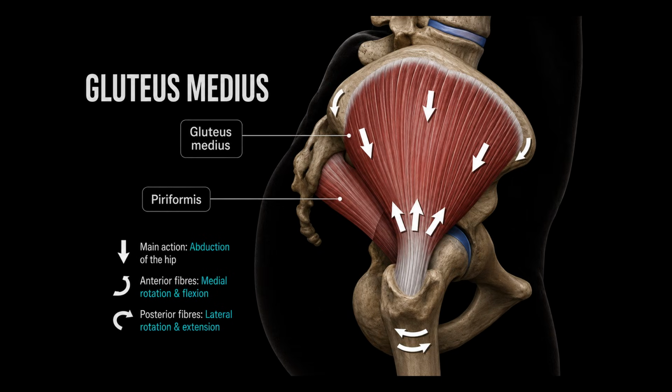So let's return to the anatomy. The glute medius originates from the external surface of the ilium between the anterior and posterior gluteal lines. It inserts onto the lateral surface of the greater trochanter of the femur, and because it crosses the lateral side of the hip, it can contribute to hip abduction. Because it's broad and fan-shaped, its differently oriented fibres may also contribute to rotation, flexion, and extension depending on the position and task. When the foot is on the ground, it can help control the pelvis relative to the femur, and that makes it particularly relevant during walking, running, and single leg tasks.